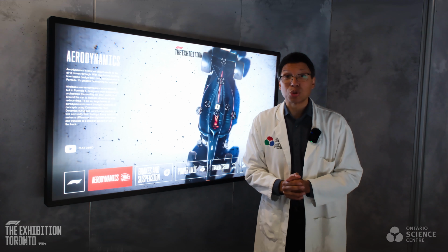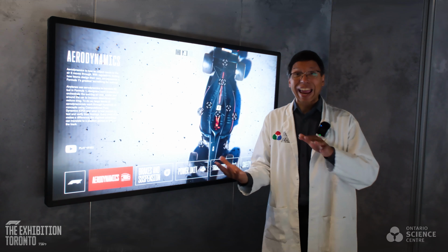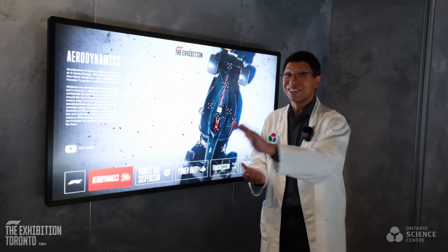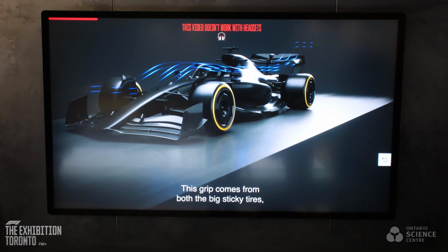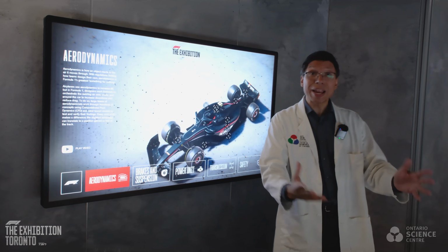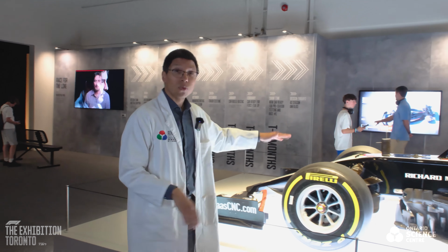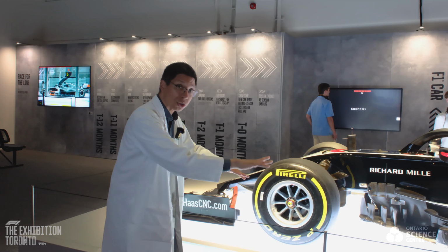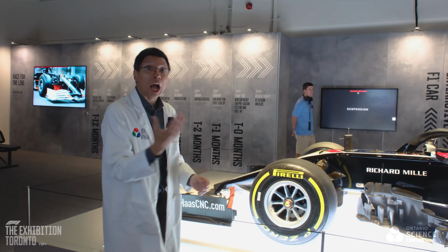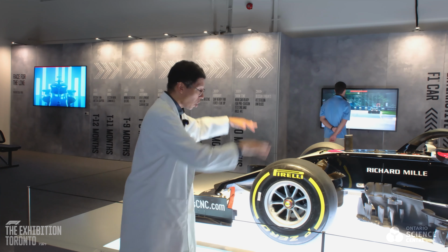In order to reach those incredible speeds, researchers have made use of computational fluid dynamics. That's the computer modeling of airflow around the car, and boy, is there a lot of air moving around the car. In particular, the rear wing, forward wing, and floor of the car are made use of in order to create a downforce. Now, like a wing on a plane, you want lift to go up. Well, you don't want cars to go up, you want them to stay on the road. So the downforce adds extra force which presses down. Important because that increases the friction, the grip of the tires holding it on the road.